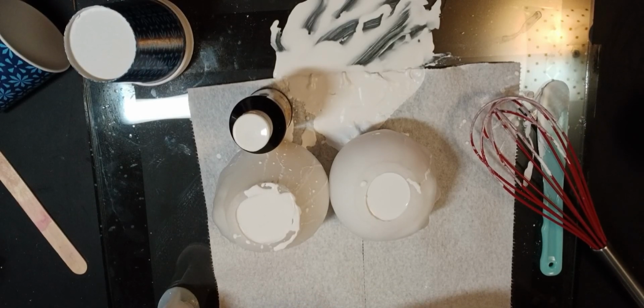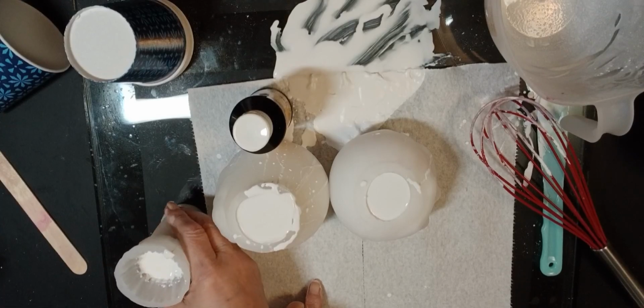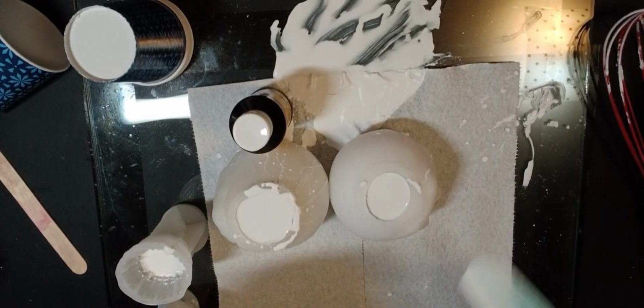So I'm just going to start pouring the sister. One of the sisters. Go ahead and squish her up a little bit. Put her to the side. Let's see if I can scrape a little bit more of this out.